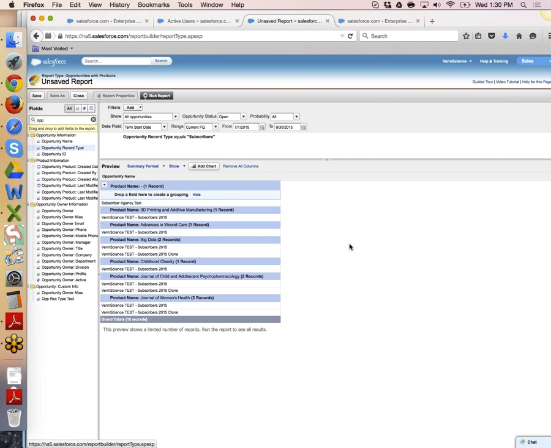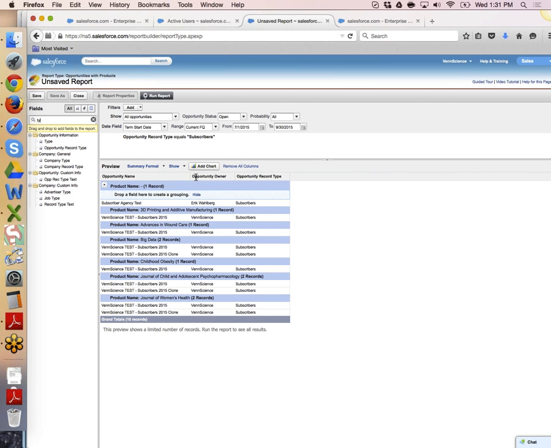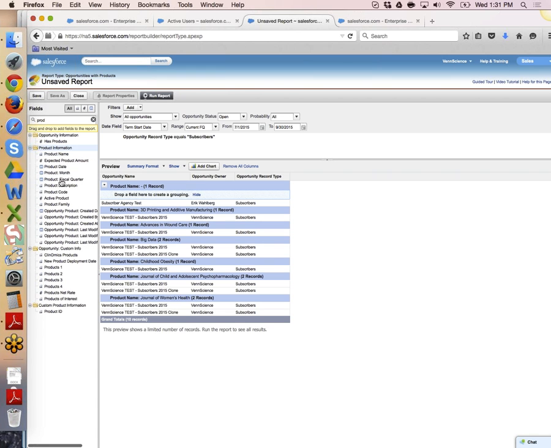There's another way that makes it really quick and easy, and then you can drag and drop later. And that's just double clicking. So if I double click on these, it will just add it as the next column at the end of all the columns you have so far. So that can make building a report much quicker, and then you can drag it later. So you have a little bit more flexibility there. So let me go back and find my product name so we can group again.